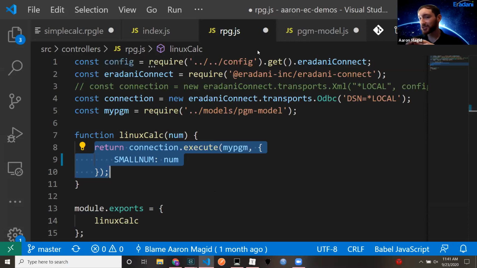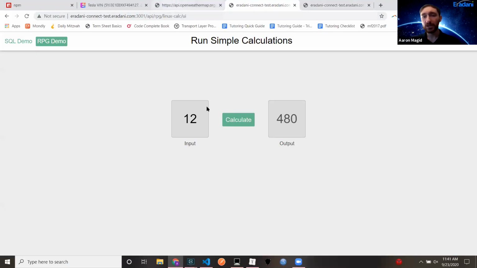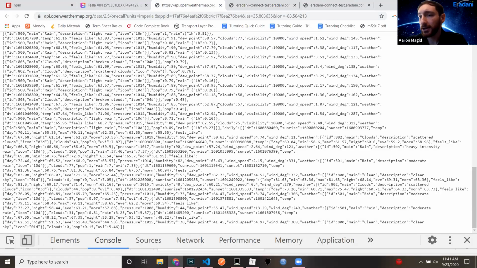Okay, so now let's flip directions and say, well, what if we want to call out from RPG code? Now, again, in the same philosophy, right, the most common use case that we see that people get into when they start looking at this technology is they want to make a web service call, right? Let's say that we have a particular API, like, for example, a weather API, which I have open here. We have a weather API.